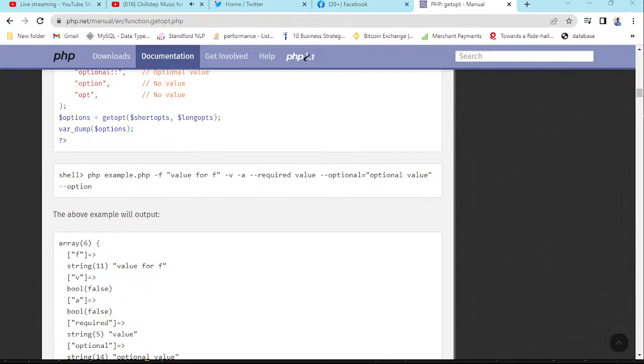It returns an int or string, or false. So if it is not equal to false, if it is not equivalent to false, if it is not equivalent to false, so there's dash dash f.